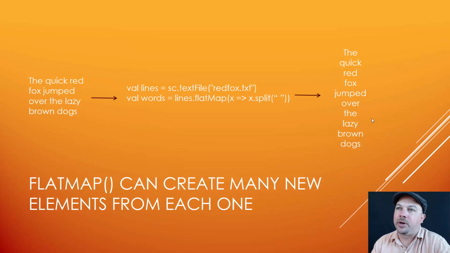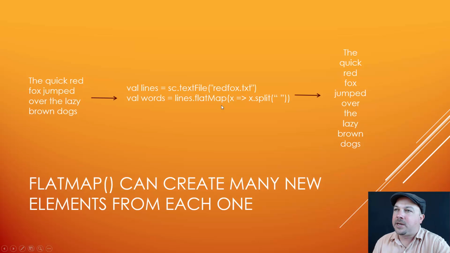We start with the same input RDD called lines, but this time instead of converting it to rage caps, we're going to split it up into individual words. So we want to take an RDD of sentences or snippets of sentences and convert that into an RDD where each row contains a single word. So we end up with many more rows in our resulting RDD than we started with. So here's an example of how flatmap can do that.